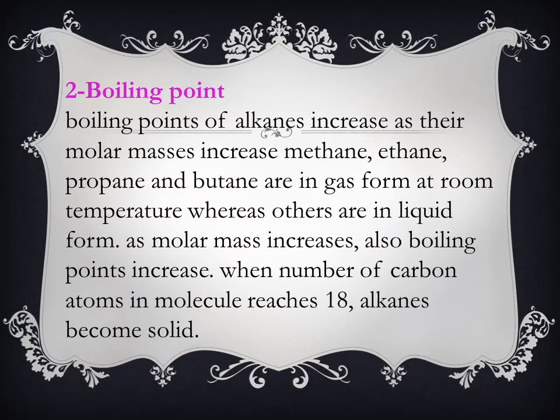The second one, boiling point. The boiling point of alkanes increases as their molar mass increases. Methane, ethane, propane, and butane are gases at room temperature, while the others are liquid. As molar mass increases, boiling points also increase. When the number of carbon atoms in the molecule reaches 18, the alkane becomes solid. Alkanes, no exception.